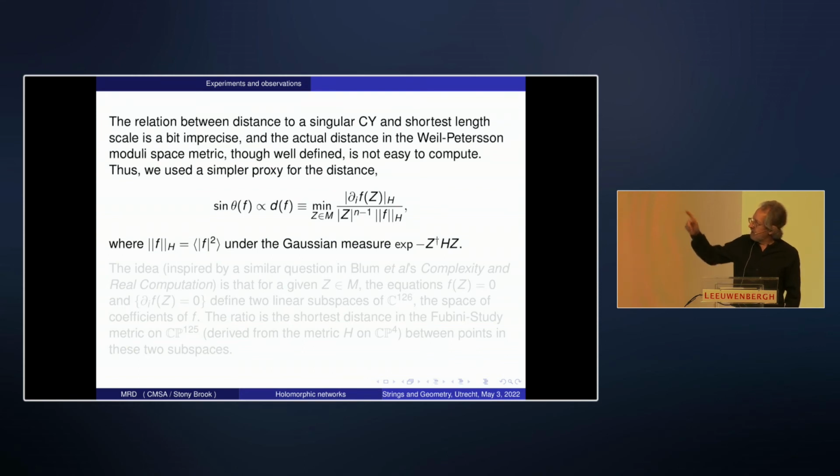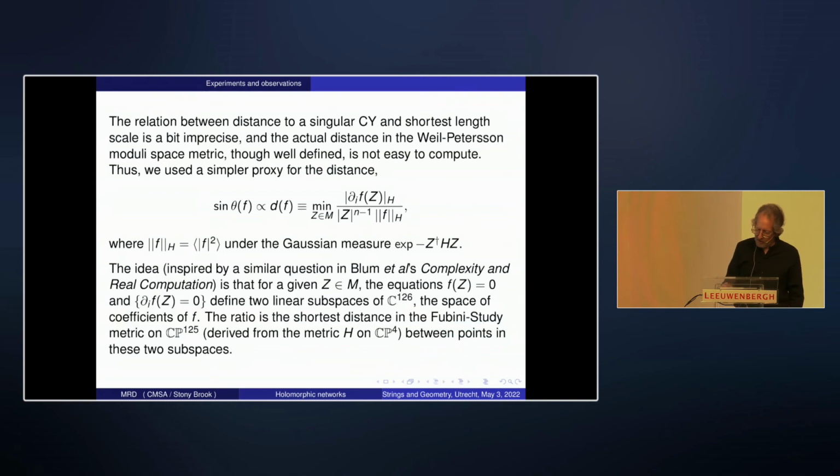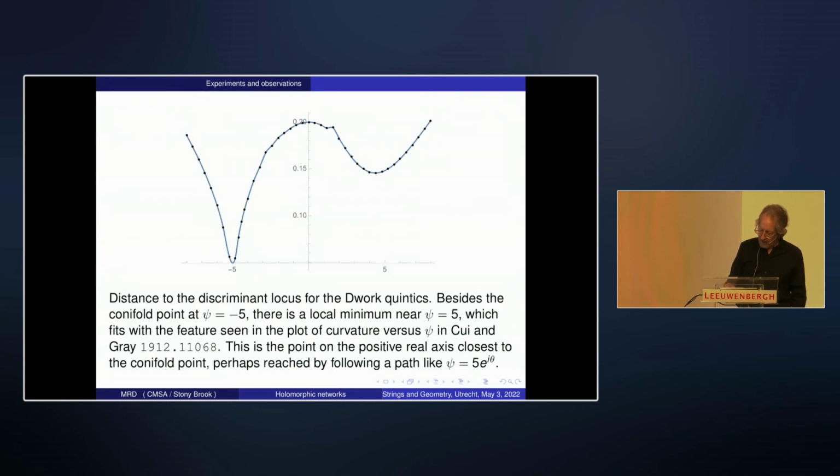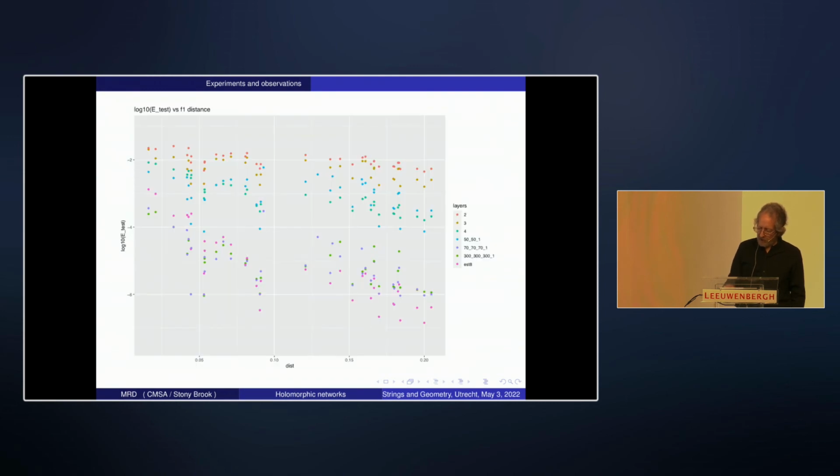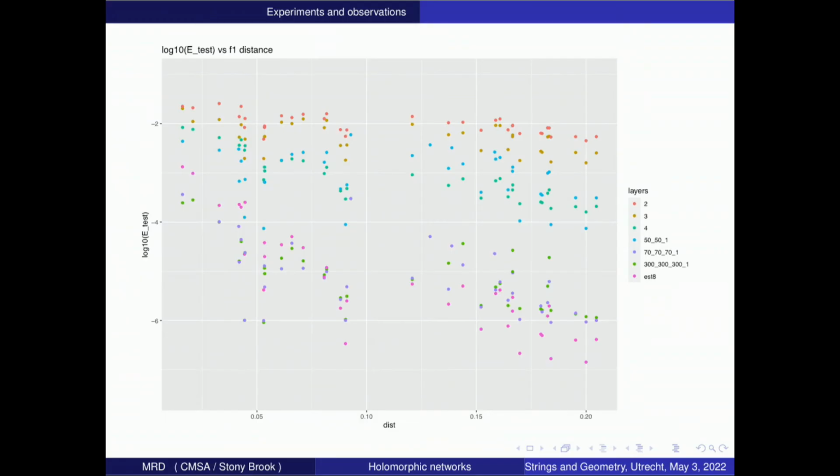To literally compute the area of 3-cycles is not so easy, but this turns out to be a very good approximation to it, which is easily computable. In this slice of the moduli space, that's how that variable looks. Then you can look at how the error depends on the size of the 2-cycle, the distance to the discriminant locus. Without going into details, you can see that these do reproduce the same error as the network, not the network, but the original prescription with all the parameters.